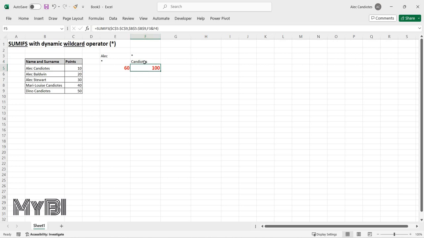So that means it's just changed. It says, well, Candiotis is after anything. It means that's now after a space in this instance, or in all of those cases. But even if I were to put something like an underscore here, it's still going to see that Candiotis. So it's after anything. Even if I put no space, it's still going to find that Candiotis, which is quite a cool little operator because you can have a little bit of dirty data and it's still going to find it. So I quite like that. Even if you were to go back to this Alec instance over here, it's also finding that Alec and that Candiotis perfectly. All right.